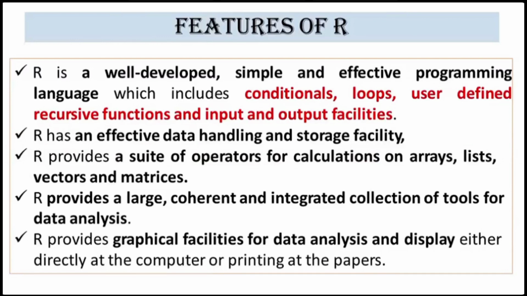And this language includes conditions, loops, user-defined functions, and input-output facilities, which are generally there in other languages also. Like you must have studied C, C++. In that case also, you must have used conditions, loops, and user-defined functions. So we will try to understand how those conditions and loops, which you have understood in Python or in C, can be implemented in R also.